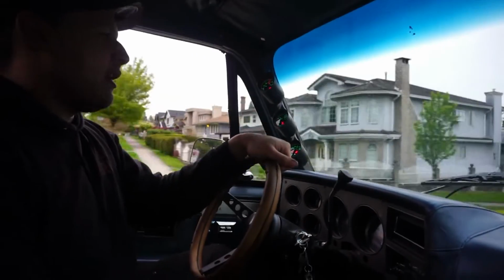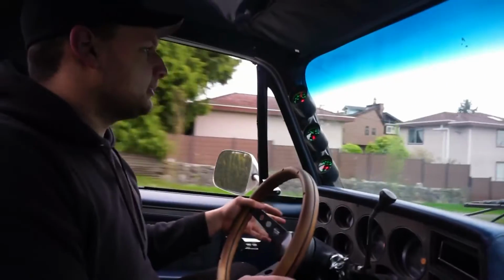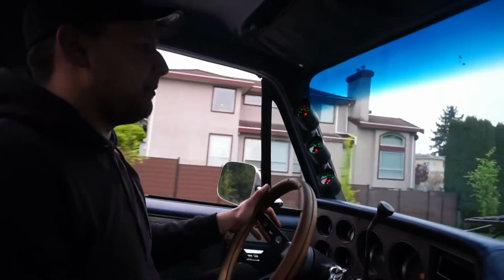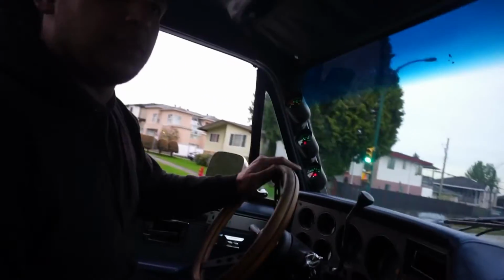God damn, she goes off the line pretty good there. I gotta admit, that 215 pump, it's a different animal. Now, the thing about the 215 pumps are good.